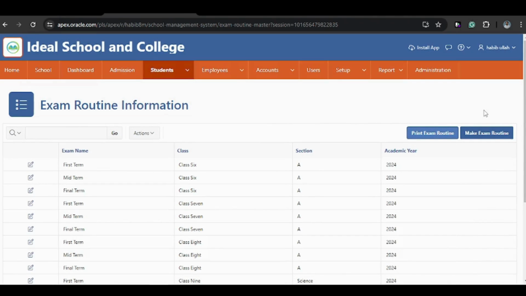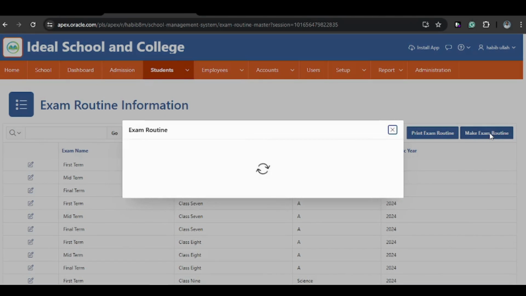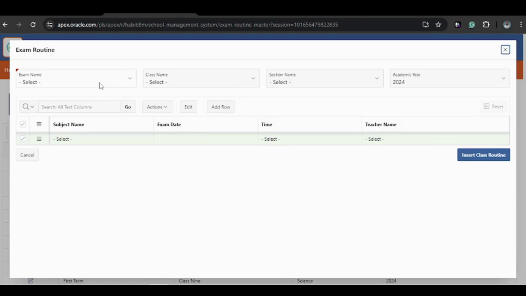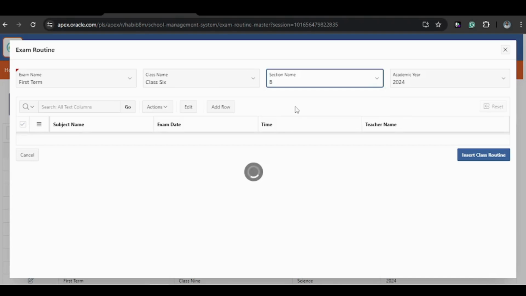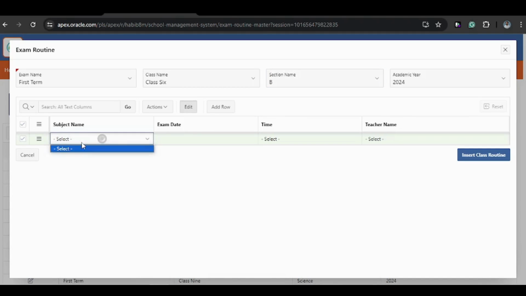Okay, you can insert class routine. For example, first term, class 6, section A is already submitted, right? Section B, select the subject.